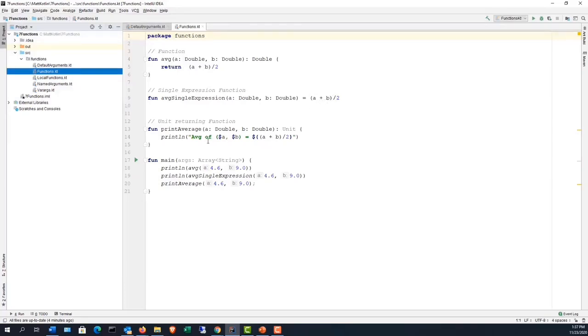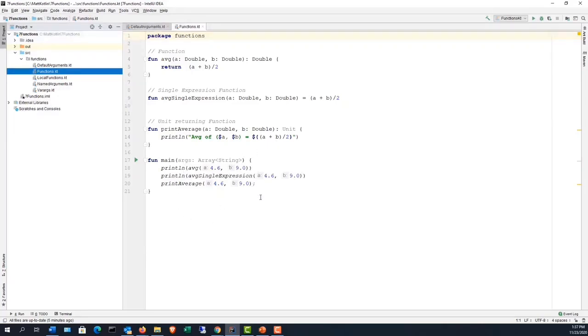And then finally here we can see this is a unit. So this is similar to void in Java, or exactly identical to void in Java, where there won't be any data returned, but the function will still do something. So here this function is receiving two doubles, A and B, and it's doing some calculations here and returning that calculation.